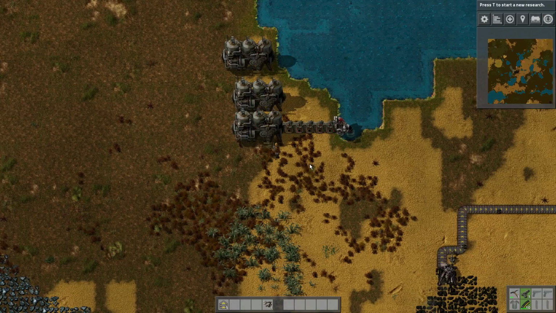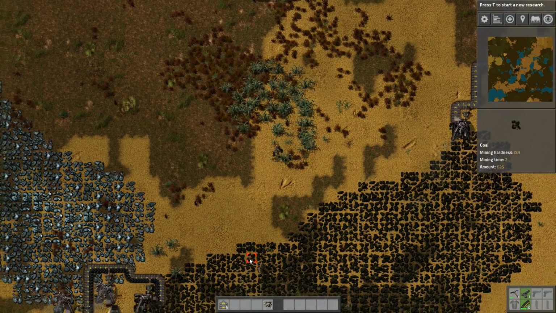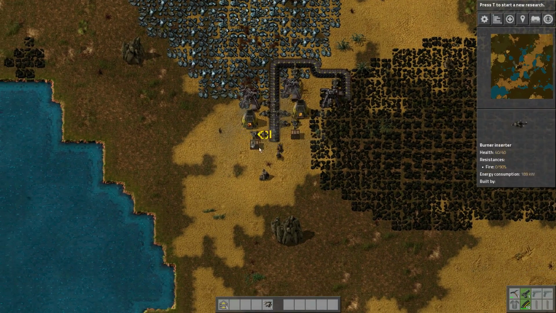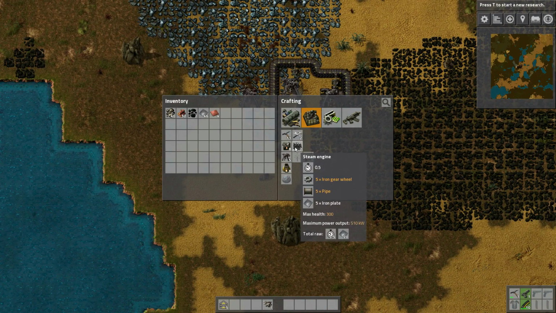It's nice to have space. One thing that is not lacking in this game is space. You never run out of space. You can always run out of resources, but you can always just make your base a little bit bigger. And big bases is kind of part of the game.